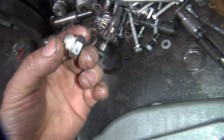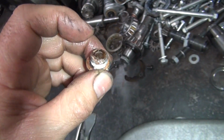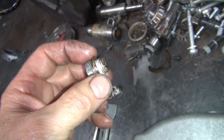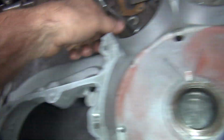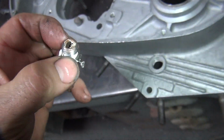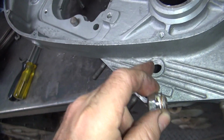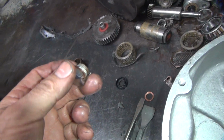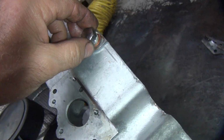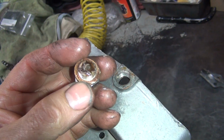Oh, this is here. Okay, that looks like, oh, I thought that was a timing hole plug. This is a drain plug. See, it's got a magnetic thing in there. So this is not the timing plug. Wonder where the timing plug is at. Yeah, that ain't it. This one here. It looks like we're missing a timing plug, or it's somewhere else. Okay, this is the plug that they stuck in here.